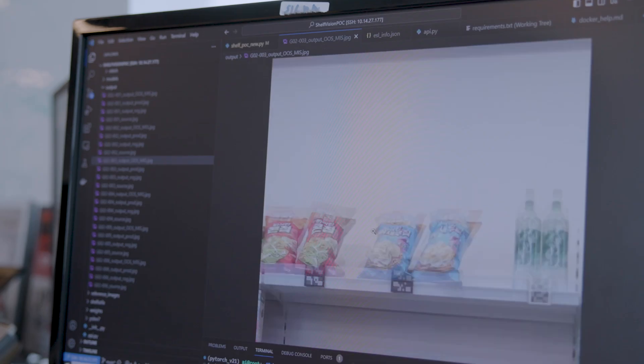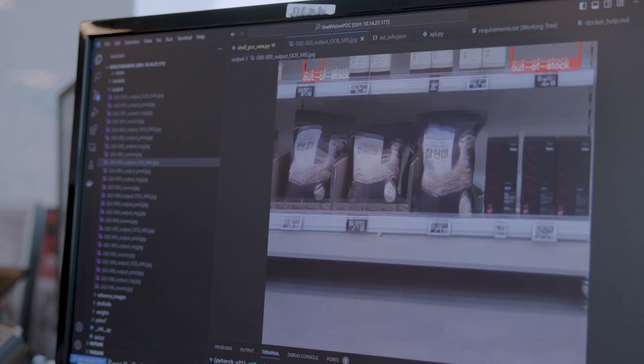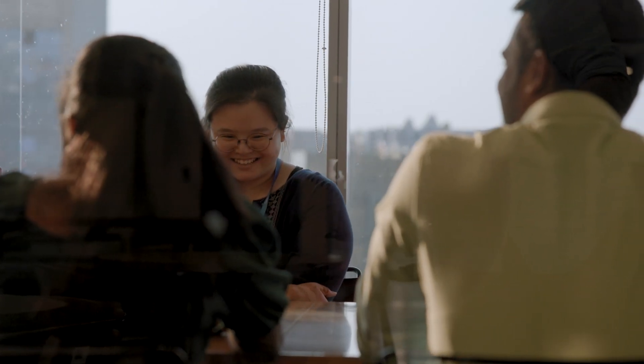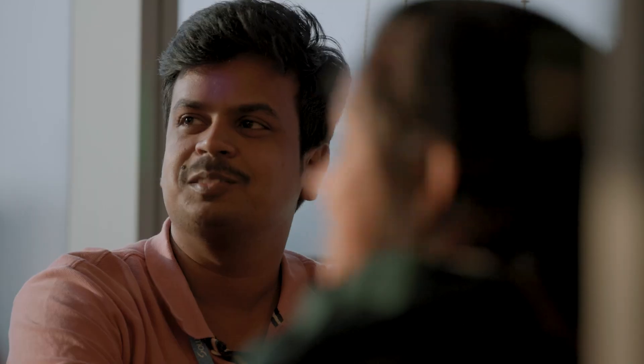The AI system notifies the user depending on the live situation of the shelf happening in the retail space. In the world of AI, every day there's a milestone achieved, and with respect to that, our solution also grows. With Solum investing in this business and a best-in-class solution, we would deliver a better quality product that can help make the customer experience better and the retailer's life easier.